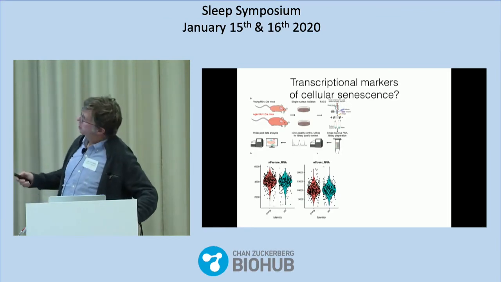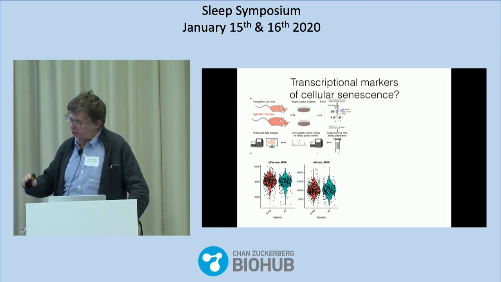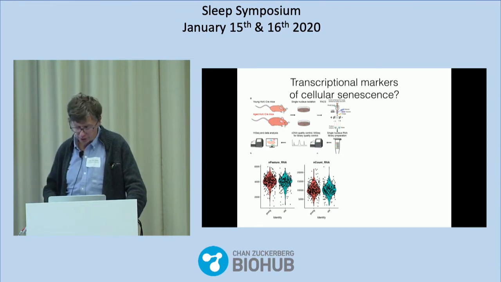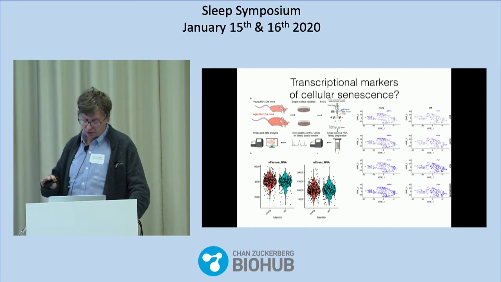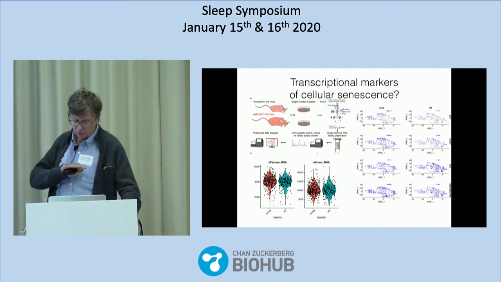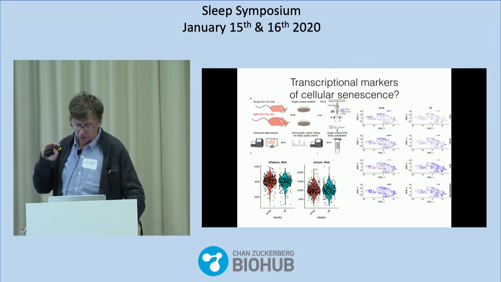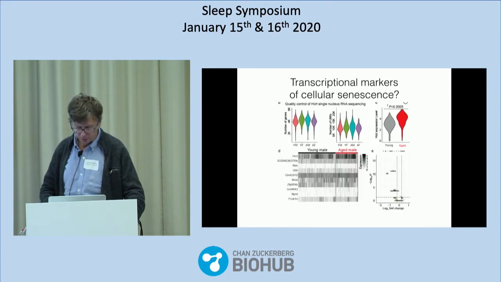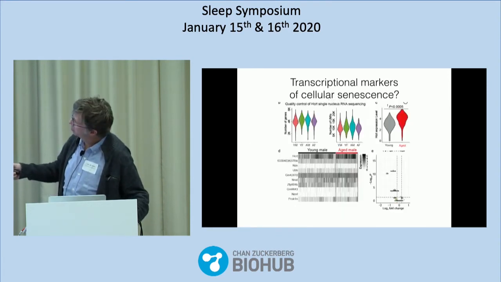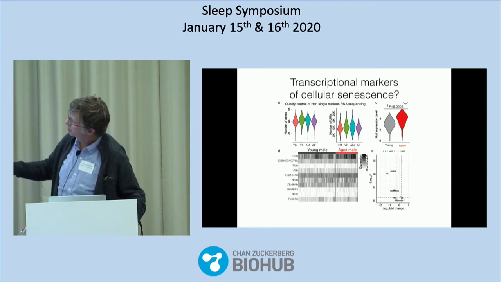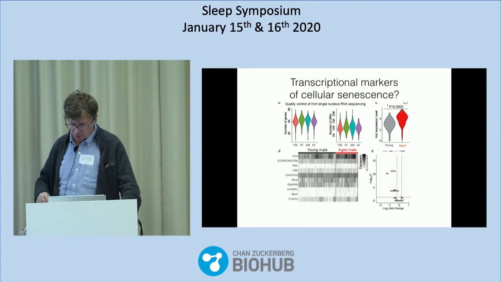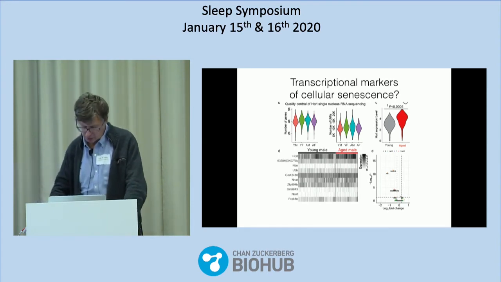So we looked at single-cell RNA-seq of young and aged neurons to look for markers of cellular senescence, and we didn't succeed. Essentially, we saw that the mRNA profile of aged neurons was exactly the same as young neurons. Only a very few mRNAs showed a difference, including hypocretin, but there were no signs of cellular senescence, in short.